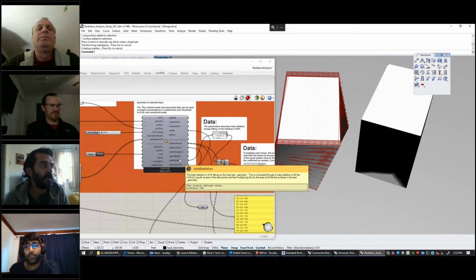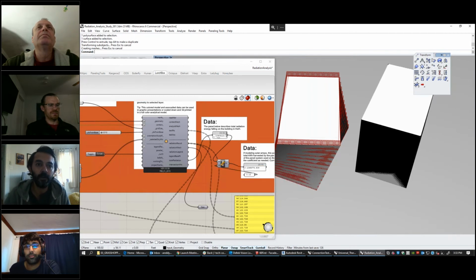Other applications: we're studying the face of glass on a building, and what you can do with greater reveals or adding sun shading geometry, horizontal, vertical positioning, and what that does to the glass and potentially the interior floor plane on a very specific space within your building project. Whereas Anish is looking at a full building, we could look at a full master plan and start to inform the shapes of buildings to have them color properly in the heat map. And as you target some of the orange and middle ground colors, you start to see more of a balance with that too hot to too cold ratio.